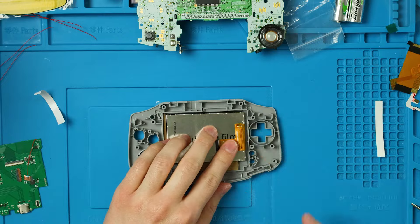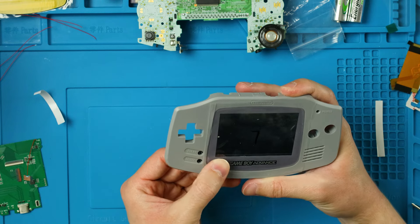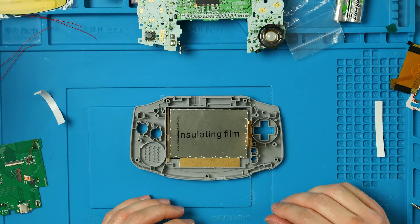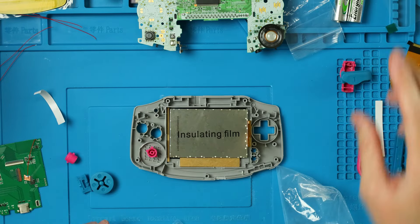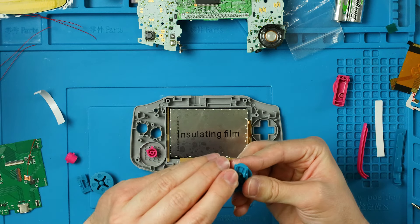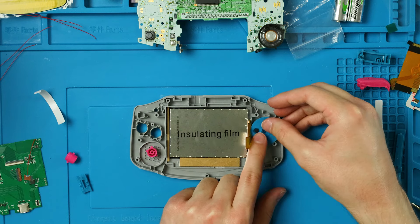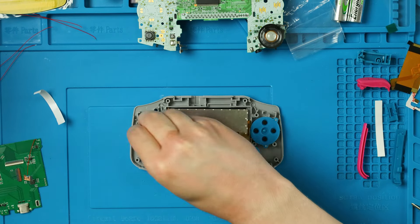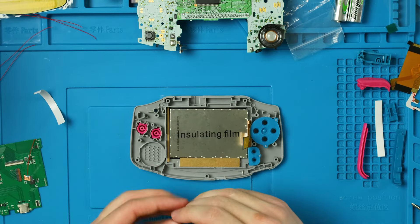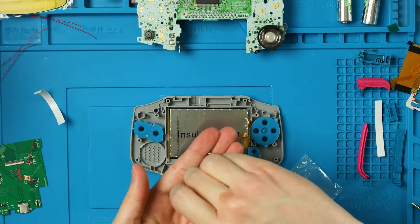Since I'm using a V2 shell there's going to be a gap on the side and top, but if you're using an original or actual OEM shell there should be zero gaps anywhere. From here we can put all our buttons in. I'm leaving the side pieces until the very end. I'll stick the metal pieces into L and R, put the D-pad in, put the D-pad membrane on top, put the Start and Select membrane in, and put A on the outside and B on the inside with the membrane over the top.